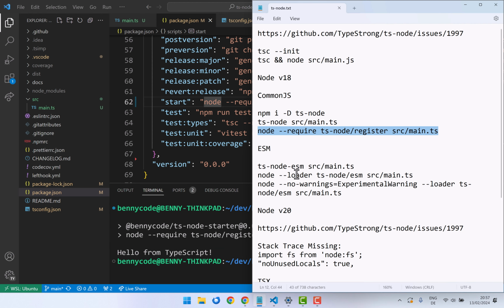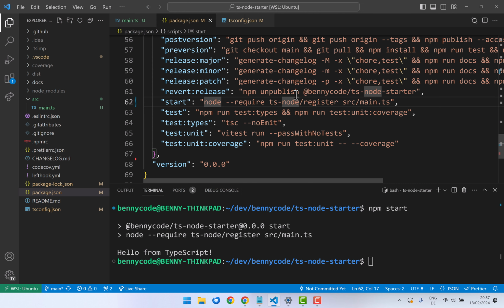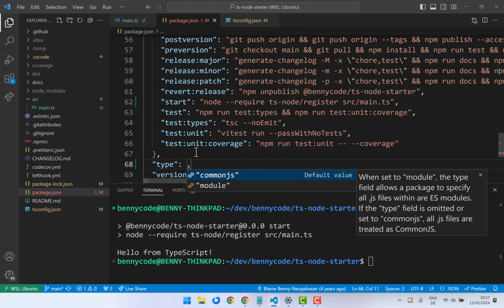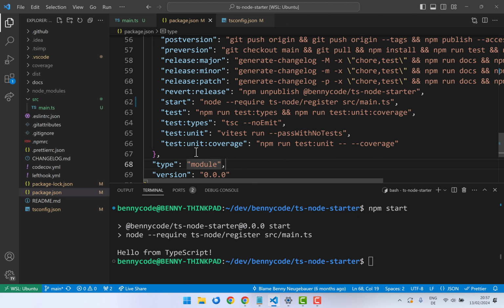So now let's talk about ECMAScript modules, because ECMAScript modules is a different beast. With ECMAScript modules, we first need to change the package JSON. We need to give it the type module to signal that we are now using ECMAScript modules instead of the CommonJS syntax.